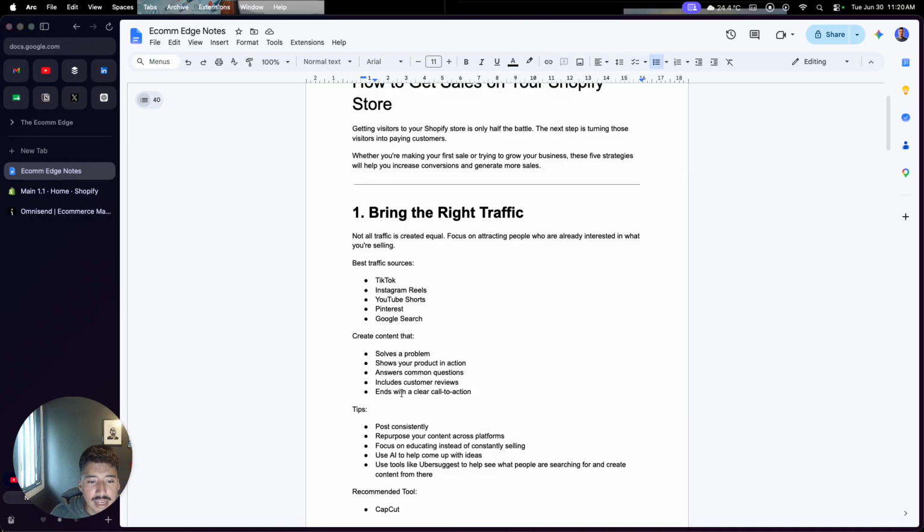And you have to have a clear call to action, right? At the end of the video, remind people to either click the buy button on TikTok or visit your link in the description below, to generate that traffic and get that potential lead to visit your store to buy the item, right?